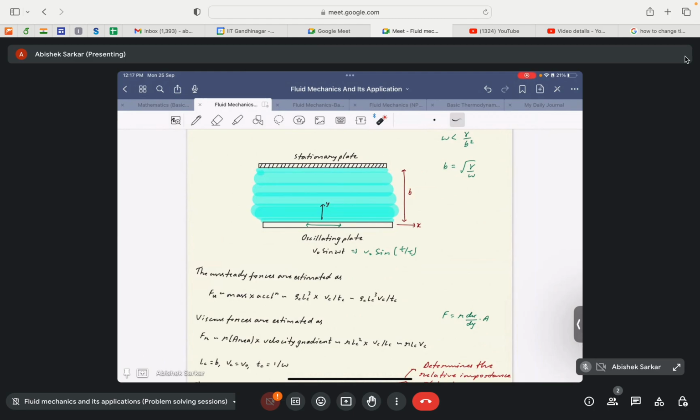Now if we take beta here, what we can write is that beta is less than nu by omega. So again, if this beta, this depth, this gap between the two parallel plates, is smaller than this length scale, nu by omega, which is the characteristic length scale for this particular flow field, then if beta is less than nu by omega, it essentially tells us that the depth beta is less than the depth of penetration.